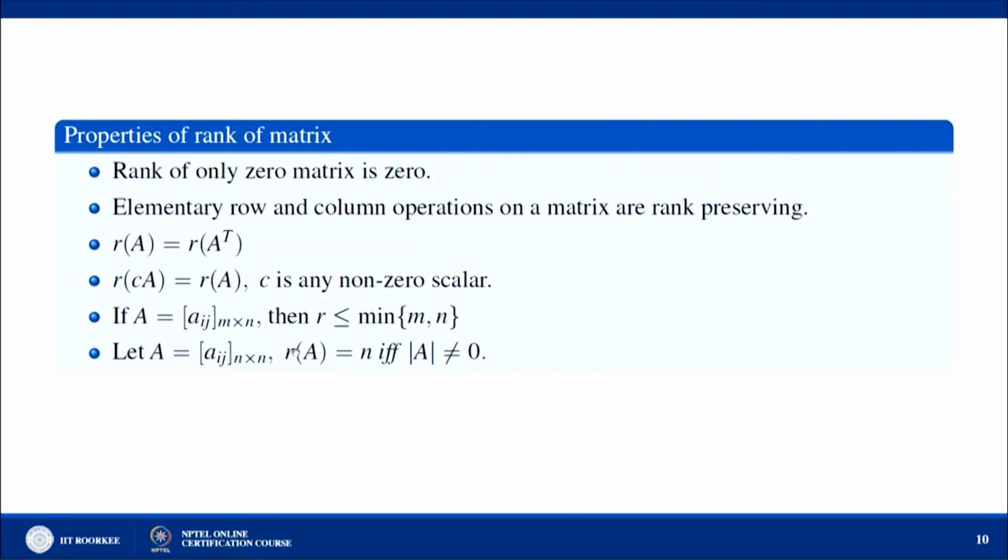So, from here we can also conclude that if the rank of a matrix is less than n, which is n minus 1, n minus 2 or any other value, then determinant of A is always 0. Because if the rank is less than n, it contains at least one row with all 0 elements. So, the determinant of the echelon form of the matrix is 0, and hence the determinant of the original matrix is also 0. Okay. So, these are some of the properties of rank of a matrix.